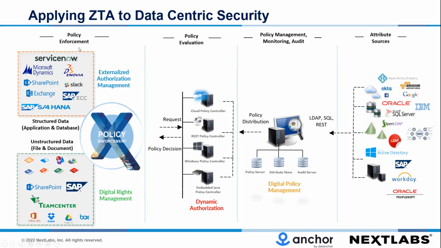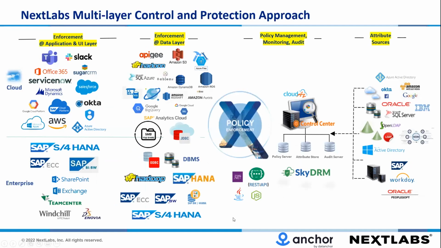Specifically, at the policy enforcement points, that's where the request is happening. That request is passed back to the policy controllers to evaluate, and they send back a policy decision, which is then enforced at the enforcement points. So we have a number of existing integrations with many products. This is a little bit of an eye chart, but it's showing the wide range of products that we have integrations with, both for attributes as well as for the enforcements. These are the applications and databases that we have built-in integrations with.